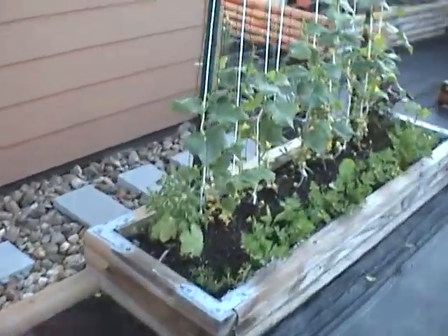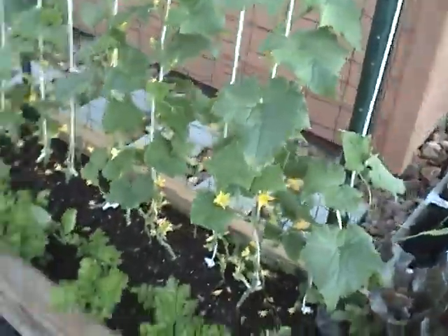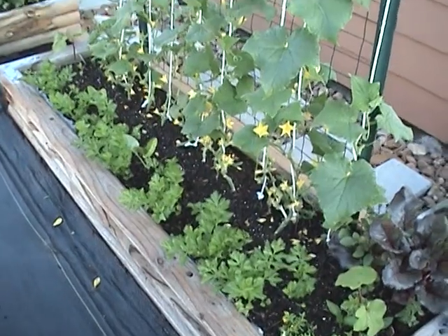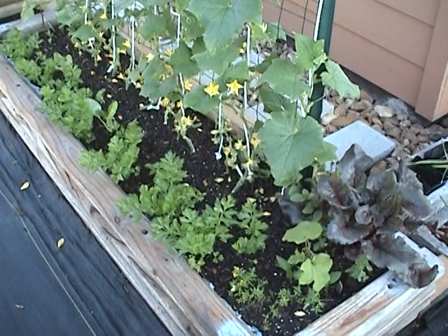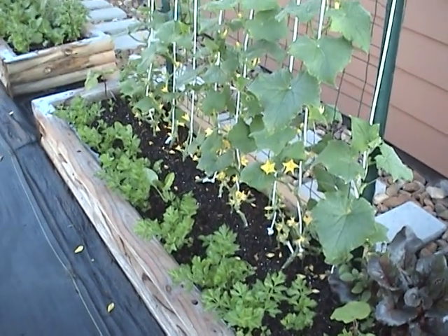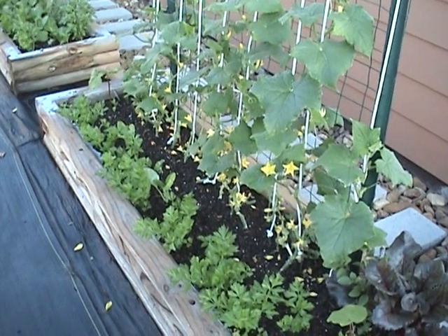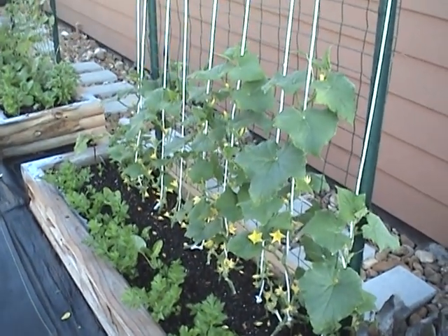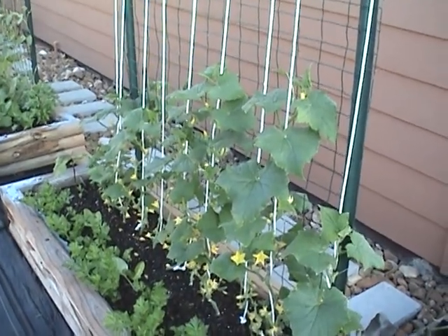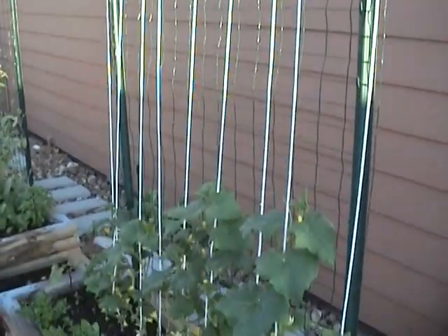Okay, let's go back for the beds. This first bed — companion planting and French intensive are the two things I looked up on the internet and learned a lot about: how to plant a lot of plants in a small space, and also using vertical planting. The French intensive uses vertical planting. There's cucumbers here, and you can see this rope that they're on. I saw that on YouTube — a guy was using it where you stake the plant at the bottom and use a rope like a trellis to have the plant climb up.